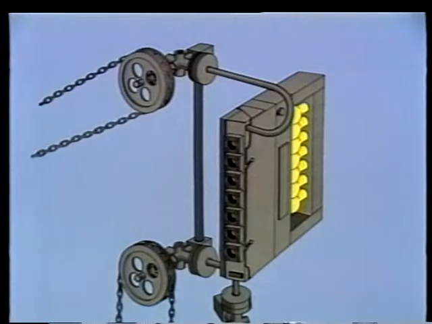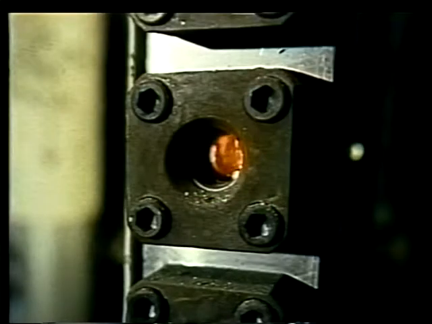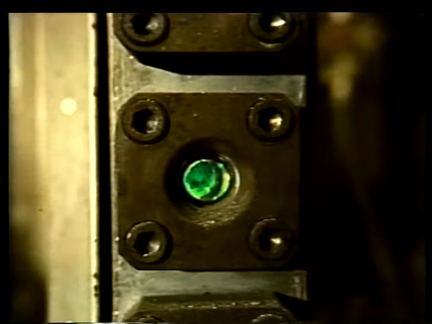The illuminator has red and green color screens that color the light reaching the gauge. The light is bent as it passes through the gauge. It bends differently depending on whether there is water or steam in the gauge glass. Now, if there is steam in the gauge, the light will be bent so that only red light comes through. When water is in the gauge, the light is bent so that only green light comes through. Therefore, the ports above the water level shine red, and the ports below the water level shine green.